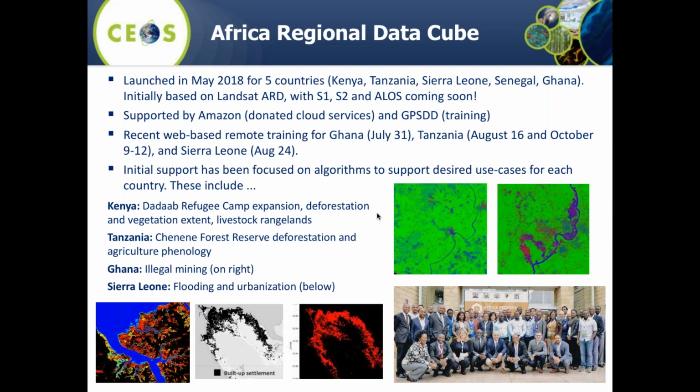Ghana was interested in illegal mining, and you can see on the right, I'll just bring to your attention these two figures here. On the left side is a river network here in Ghana prior to illegal mining, and on the right side you can see the situation with illegal mining. So what has happened is when they do this illegal mining, they go in and deforest first, so it becomes bare land. So that's the red, it becomes bare soil. And then you can see the expansiveness of all of this, and most of it gets connected to the river system because they mine out whatever products they want, they put it into the river system and ship it down to take it away. And it ends up creating a fairly large devastation of the land, not to mention contamination of the water in the area.